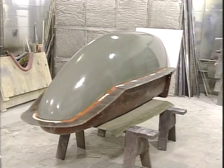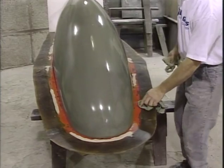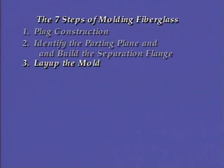I waxed the bottom mold again before replacing it on the plug. This was in case any resin dripped into it while I was constructing the top mold. We had already removed all the clay residue from the plug and the waxed flange. With the bottom half of the mold returned to the plug, we are ready to document construction of the top mold half. The entire surface of the plug was thoroughly sprayed with 3 coats of PVA before being placed back into the lower mold. Clay has been added to the new extended flange to make it even smoother, and the flange was waxed 6 times to ensure an easy mold release.